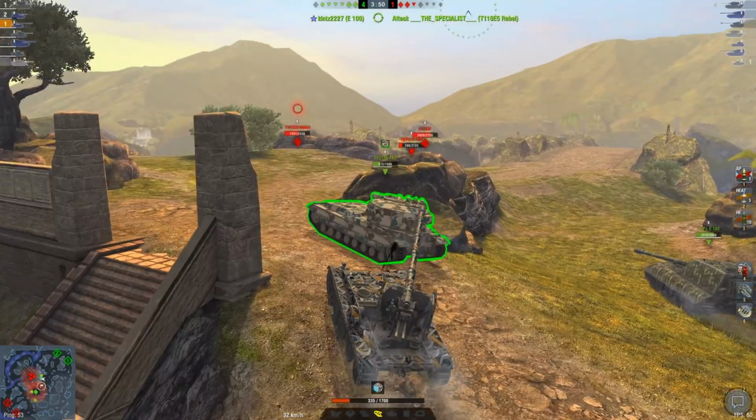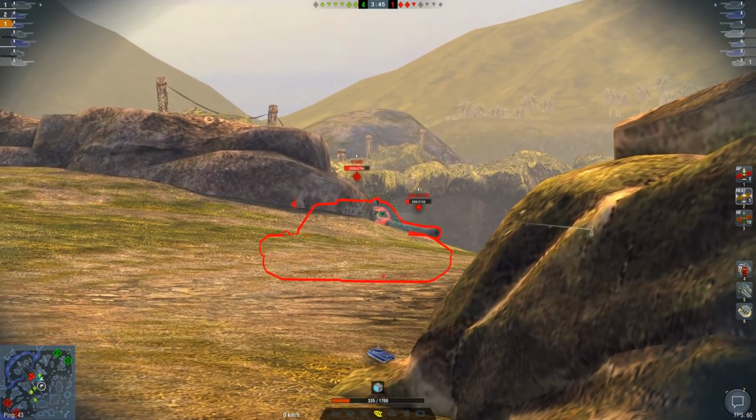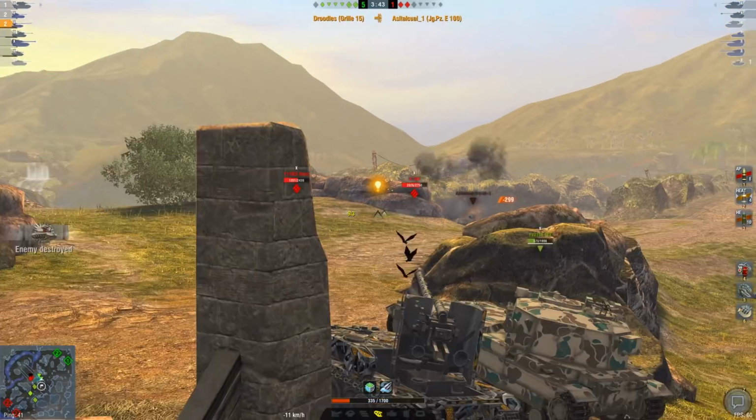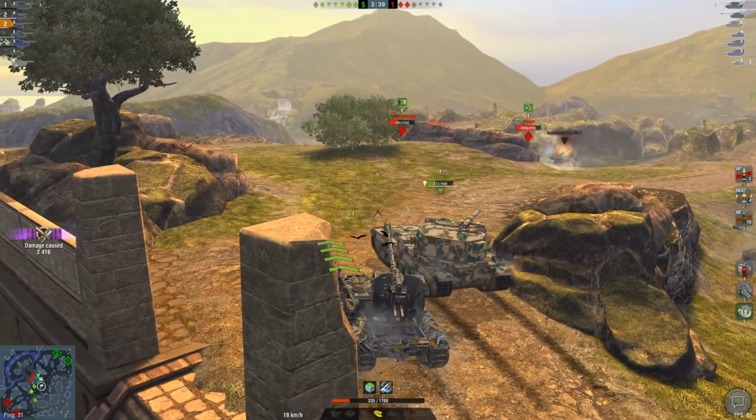We're already on a pretty decent note. So let's see if we can just slam a heat shell maybe into that E100's turret. We can't, but there we go. Nice tap into the Yag. We still have that aiming time, something that I love on the Grille. So there we go. Nice taps.